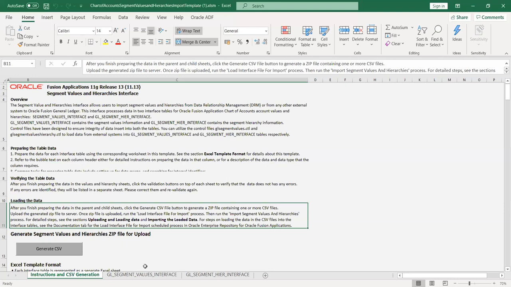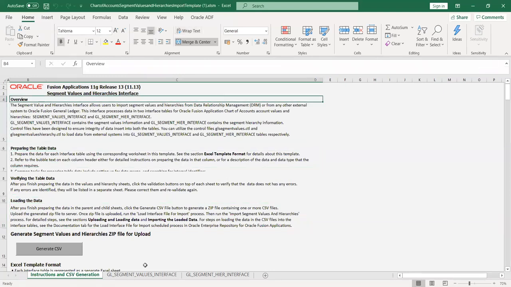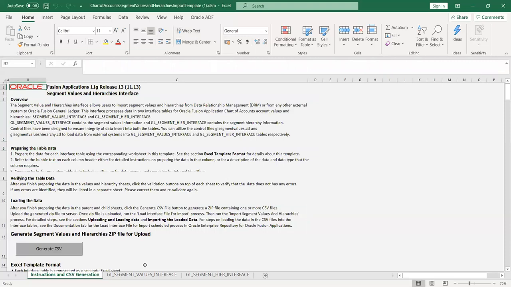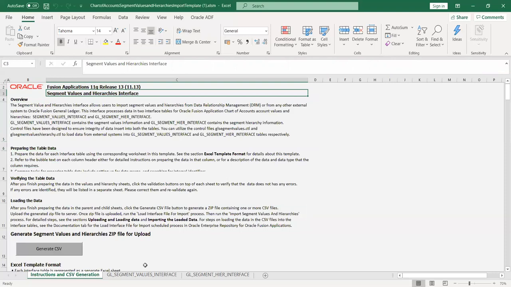Arun, one second. Related to this Fusion application, this is 11G release 13. What does that mean? Is it something like an R13 version name? R13. And what about this 11G? Is it a database or something like that? It is database basically. In real time it is 12C, but this vision instance, we have taken only the 11G part. This is not the latest one. The application, if you see, is R13. Okay, fine, thank you.